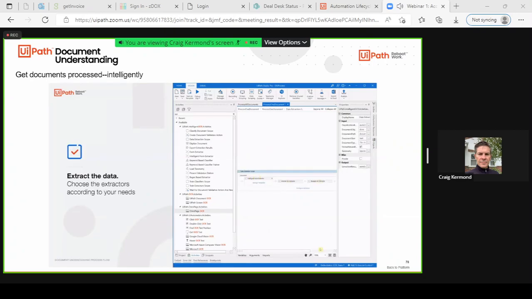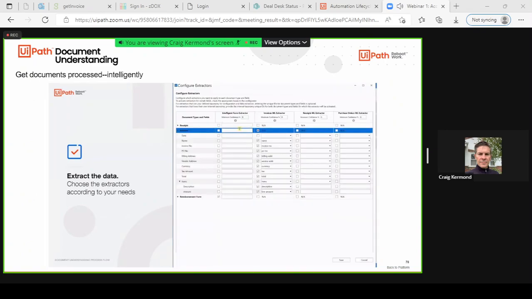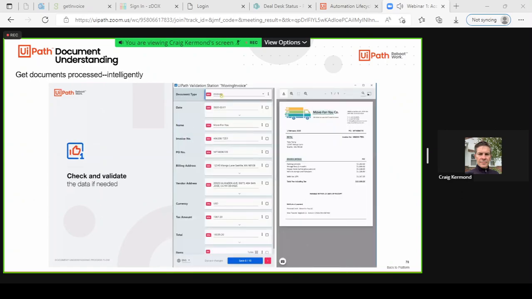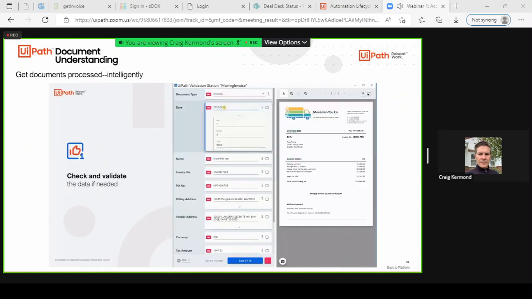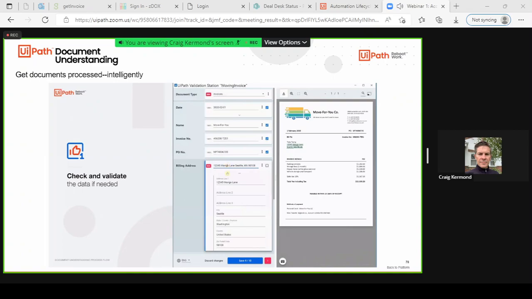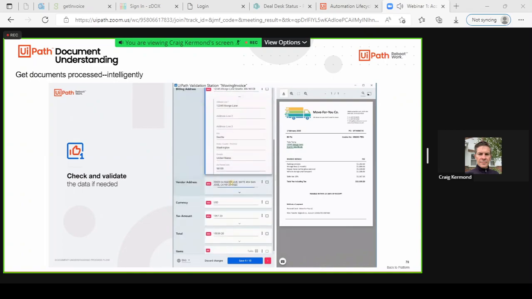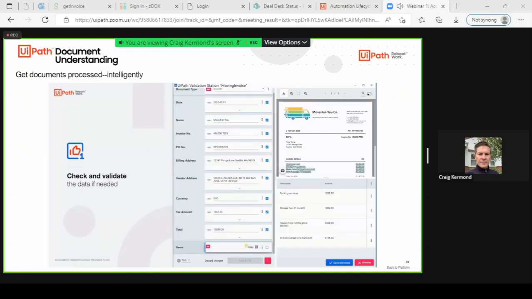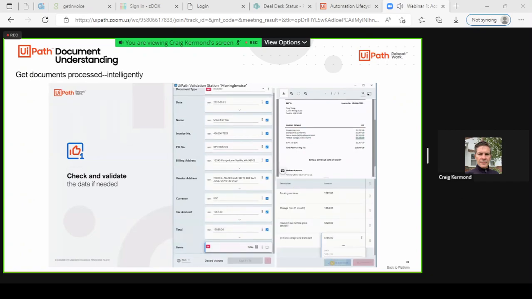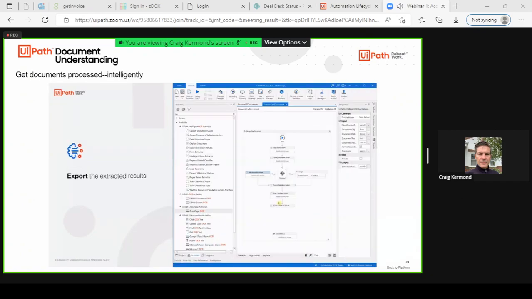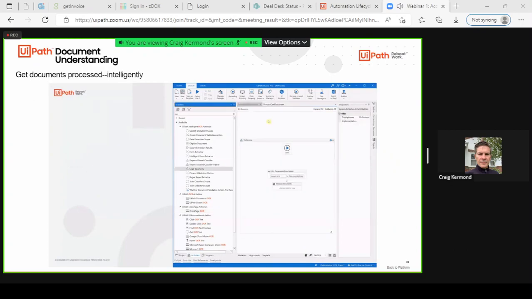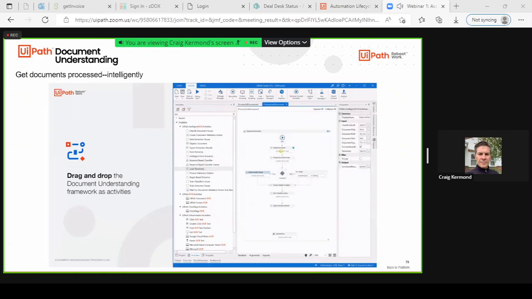DU is highly trainable. So the more it sees, the more it learns, and the better it gets. It can also use multiple different AI engines on the back end, depending on what it's reading, handwriting or tables, etc. How it works is it extracts the data, the user checks it for accuracy and corrects it if it's wrong. The learning ensures continuous improvement. Elements are presented in Studio, then can be dragged and dropped into workflows using the information extracted in tasks.